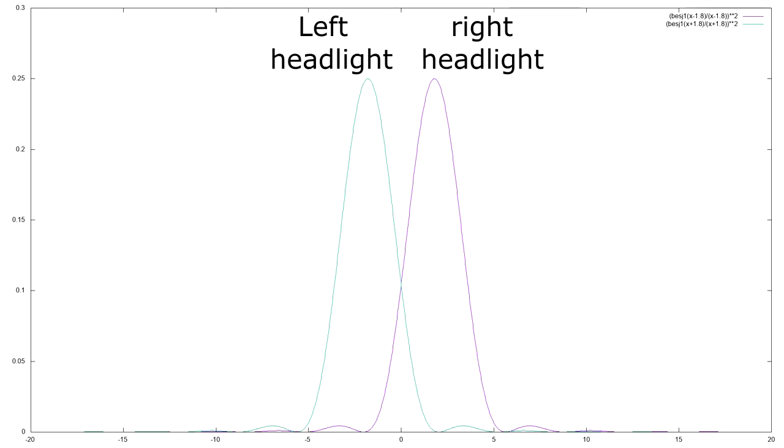Mathematically, the two curves are first distinguishable when the first minimum of this pattern occurs at the maximum of this pattern. We already decided that the properly scaled zero in x occurred at 1.22. In this plot, x is equal to the diameter d in meters of the optical instrument times the viewing angle theta in radians divided by the wavelength of light, lambda, in meters. And at the diffraction limit, x equals 1.22.